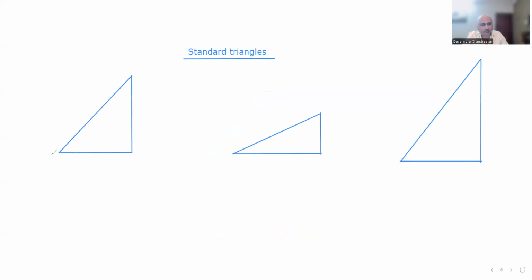Good. So this is the first triangle. Let's say the angles are A, B, and C. This angle is 45 degrees, one of the standard angles of the first quadrant. The smaller one here is 30, this is 90, this one is 60. And this triangle is made up of the smallest Pythagorean triplet, 3, 4, and 5. This angle is 53 degrees, and so this angle will be 37 degrees. Got it?